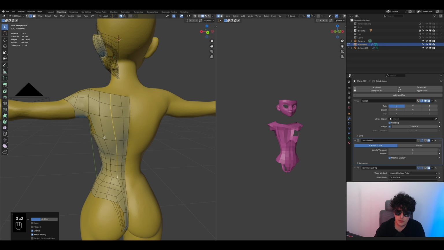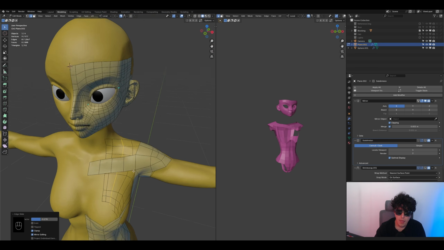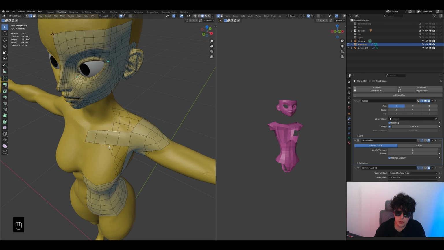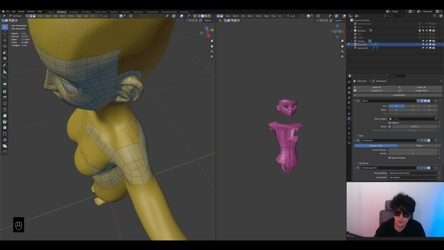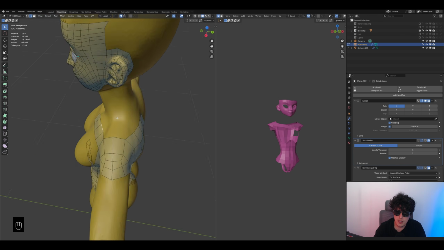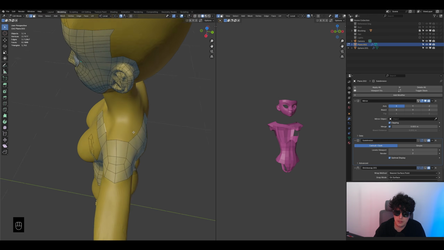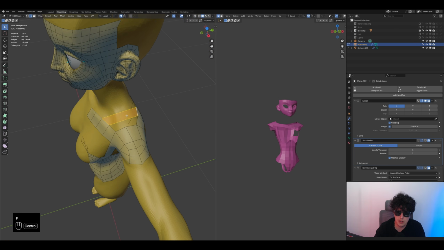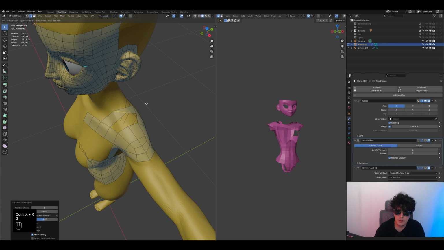Always feel free to redistribute as needed. All right, and now what I want to do is define a sort of shoulder strap area that gives us a nice area to have a little space for deformation. So this area here, I'm just going to add a bit of a shoulder strap, so to speak.